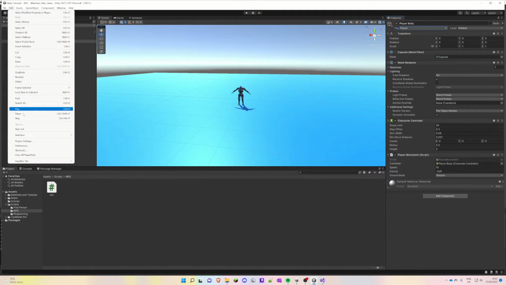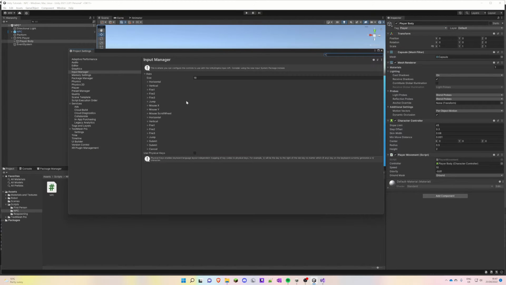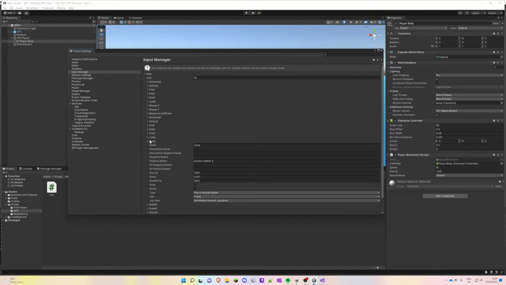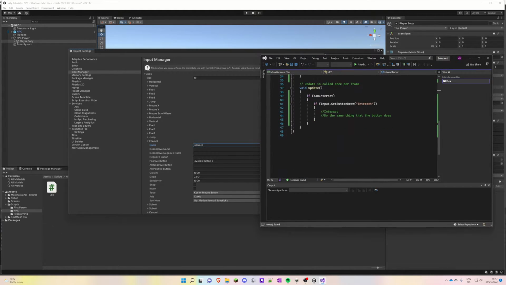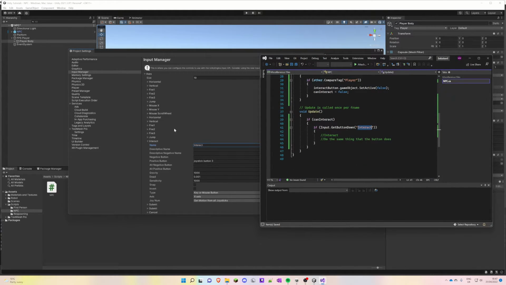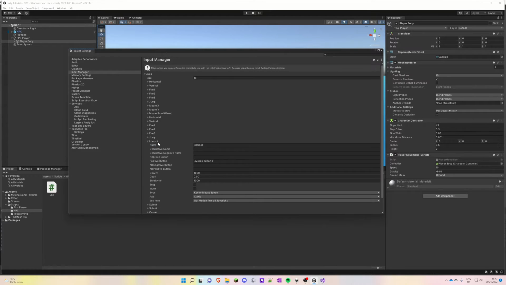So edit, project settings, the input manager. I just like to duplicate jump, so right click on jump and click duplicate array element, and then rename this to interact. It's very important that it has to be spelled the same way as it is in your script. So if you spell this differently, make sure you spell this one differently too.